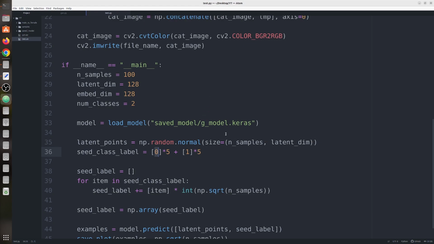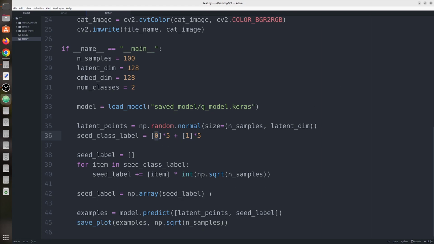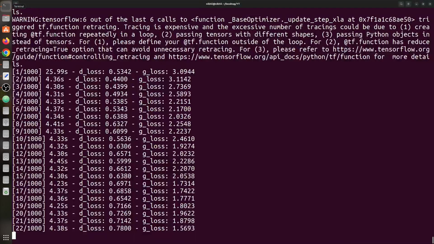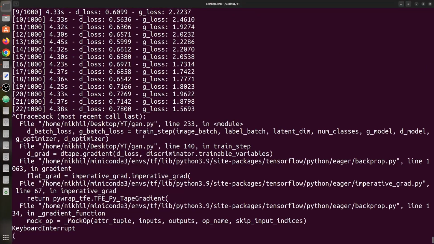So it would create a list of 100 index points with 0 and 1. Half of them, that is 50 points, would be 0 and 50 points would be 1 in the seed label. Then we convert it into an array, and we give it to our model, that is the latent point and seed label, and we save those samples. This is really easy. Okay, you can see the training has begun. Let me stop it.